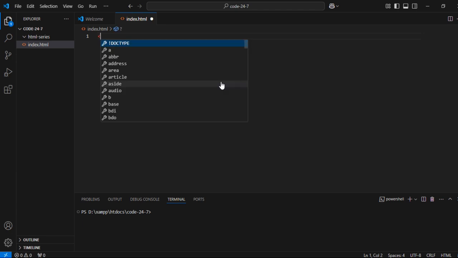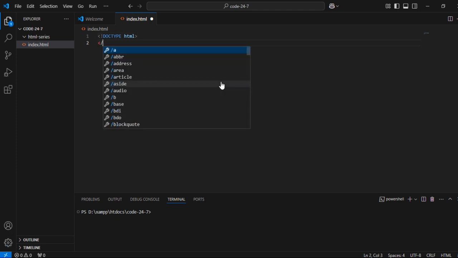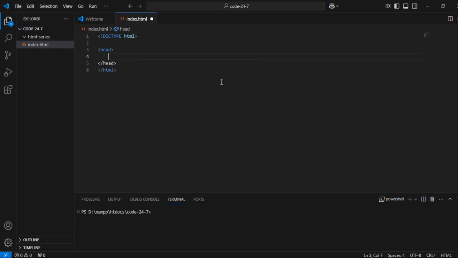In the HTML there are three main components. First is the doc type HTML, and second is the head tag, and the third one is the body tag.